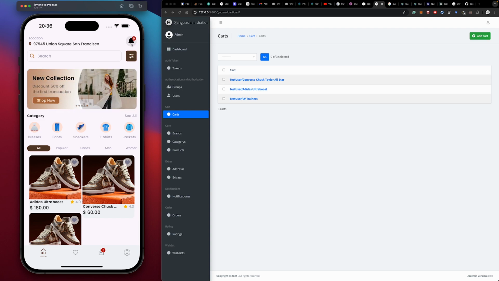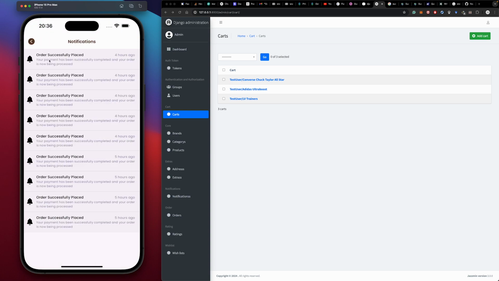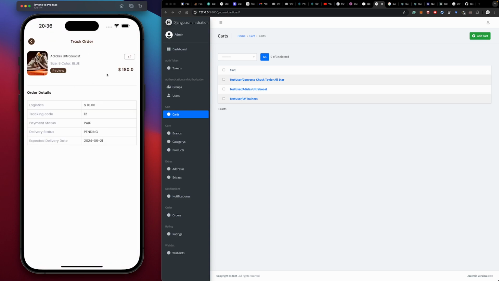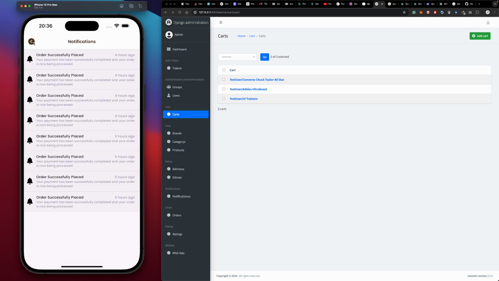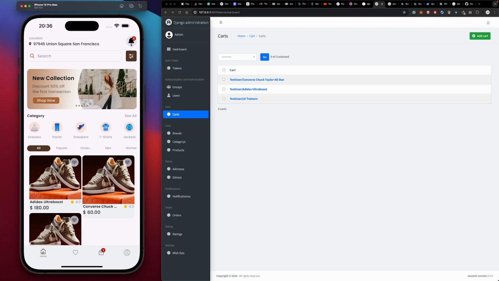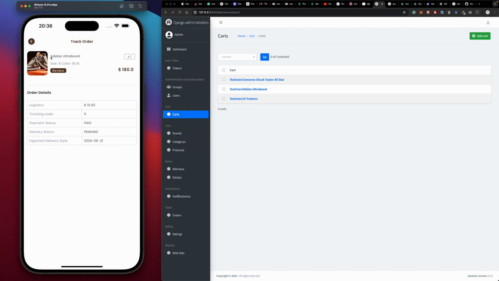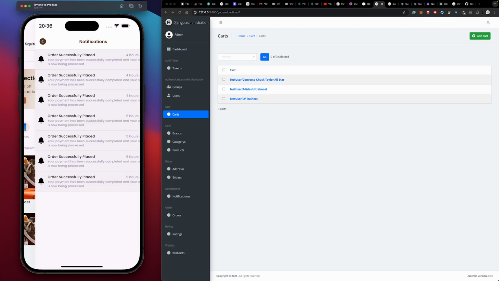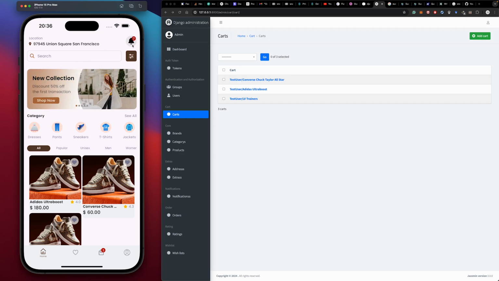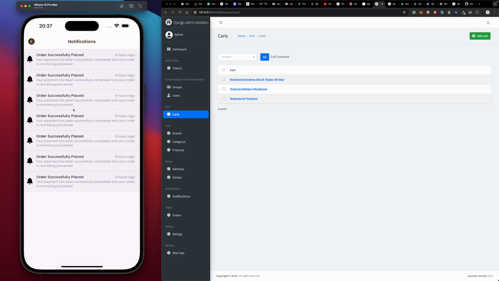So I just want to get this out of the way before I start explaining other features. Okay, so if we click on a notification, this is what we get. This is the order that belongs to the notification that we clicked. And if we go back to our home page, then that notification is no longer there and our count has been decremented to 8. So this happens each and every time that we open a notification, we're decrementing the count. So this list is for the notifications which are unread.